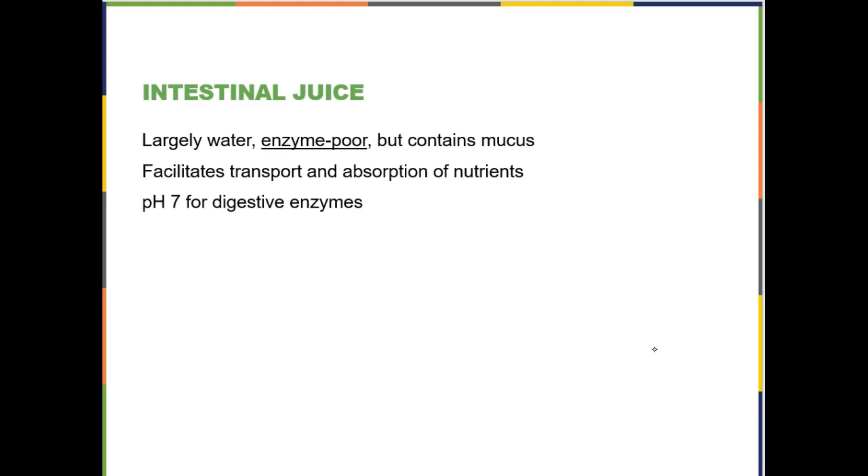You want to think of the wall of the intestine as actually participating in digestion and absorption — there are digestive enzymes and transport enzymes doing actual work. More surface area gives you more room to implant more brush border enzymes. Regarding intestinal juice: two important things. First, there are not a lot of enzymes in it — enzymes are embedded in the intestinal wall or secreted by the pancreas. Second, its pH is about seven, which neutralizes the acidic chyme entering the duodenum.